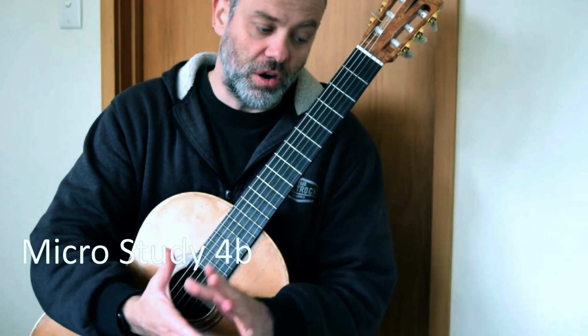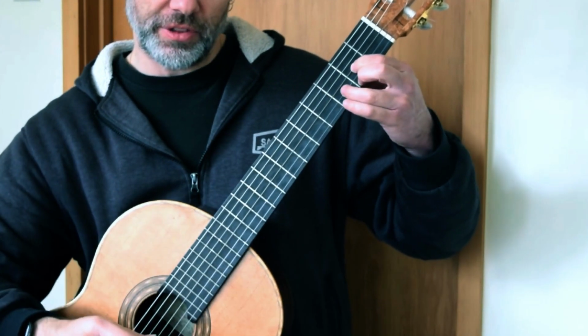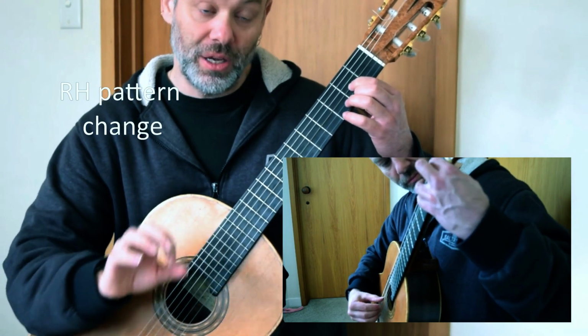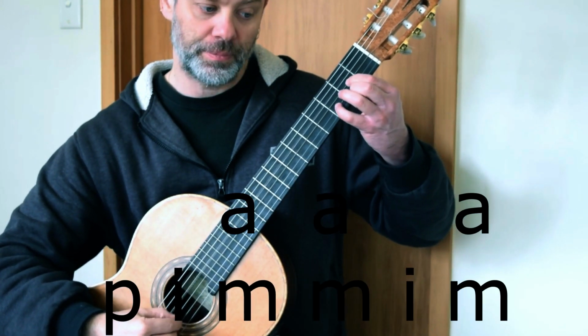Okay, so that is the first half of this. In the next section we have a D chord, but with a fourth finger instead of a third finger. And we have brand new right hand pattern for the first time in this entire prelude. Super important. That is a marker. Bach is trying to tell you something. So we have the D.